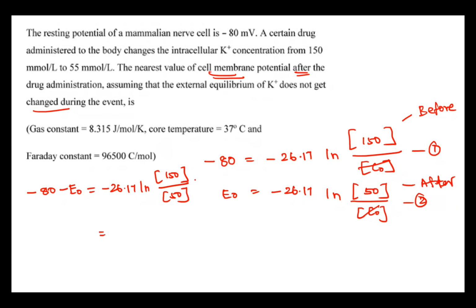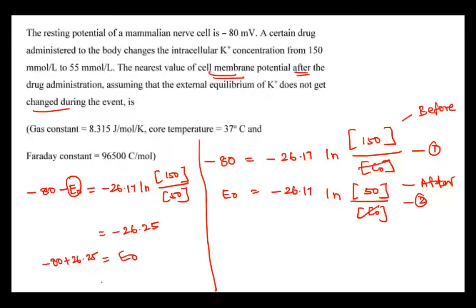So the right hand part alone. The answer here, obviously the answer will be minus. Just put ln of 150 by 50 and multiply with minus 26.1. Minus 26.25. Right. So I want to find this side, this membrane potential. So I'll bring this membrane potential of outside the cell to this side, and I'll bring 26.25 that side. So I have minus 80 plus 26.25.